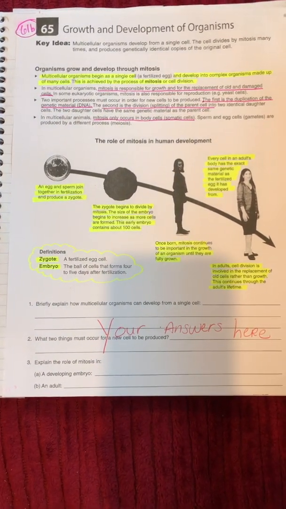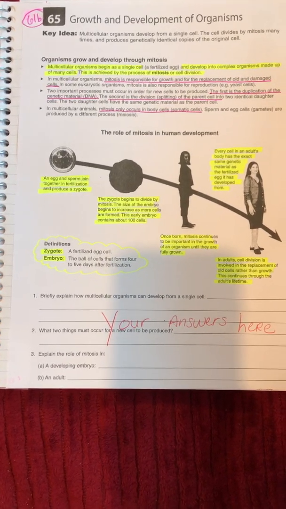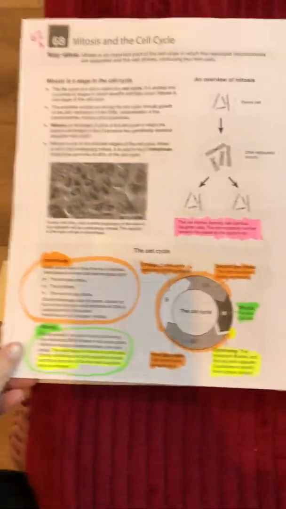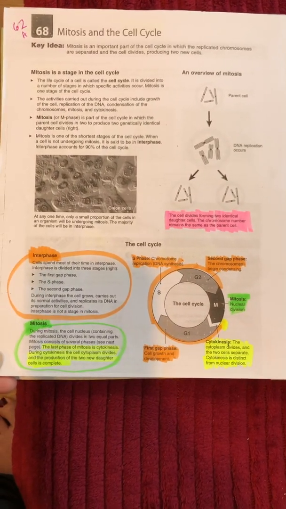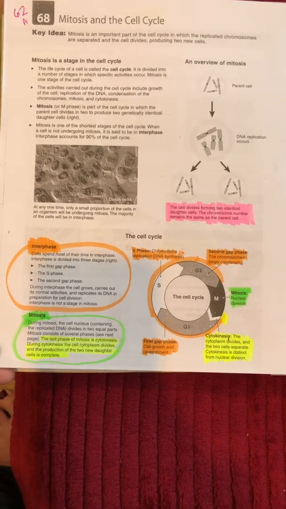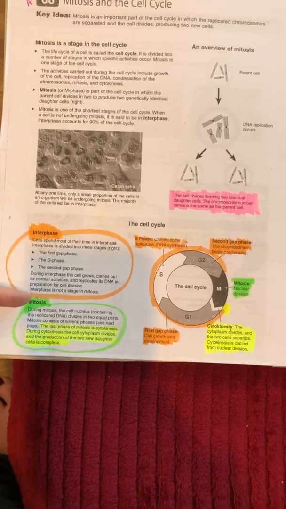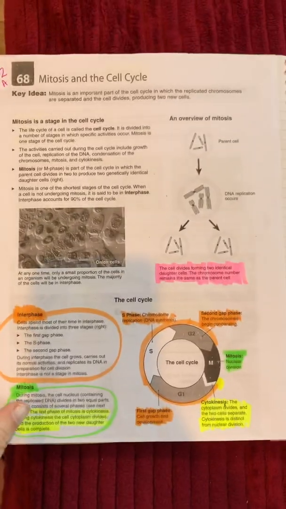Mitosis is the only way we can go from a 1-celled organism to a trillion-celled organism. So it's pretty important. So make certain that you review that. Then we went to some very specific details about how we get more cells, and that's the cell cycle with mitosis. I've tried to colorize this here as I was reading. I saw that there was 3 major pieces, and I've got those color marked.